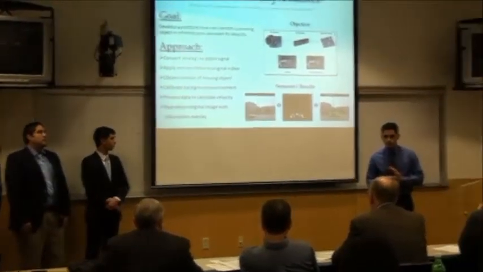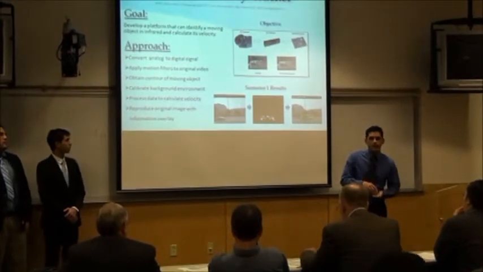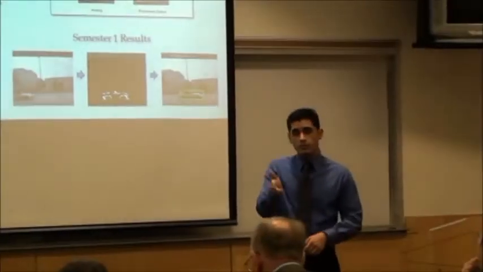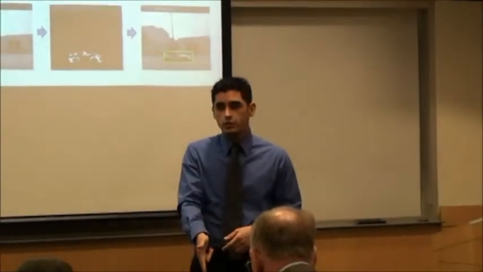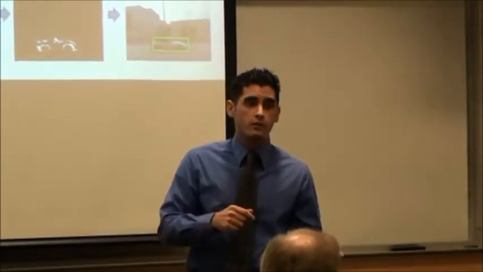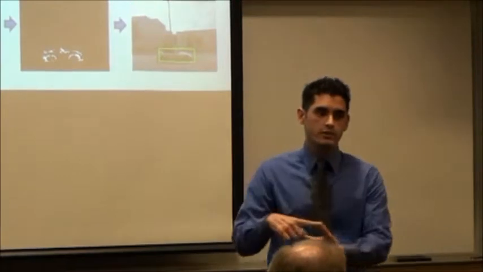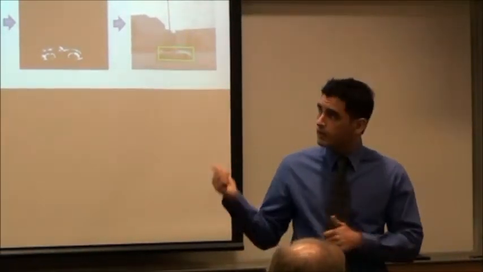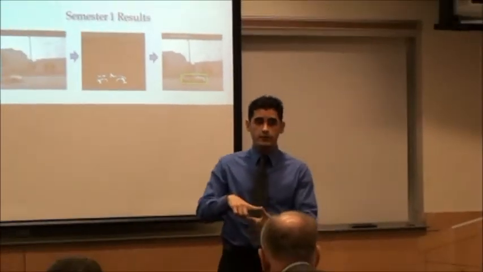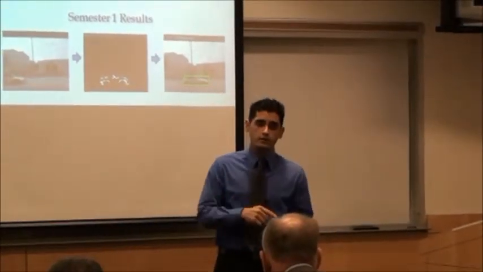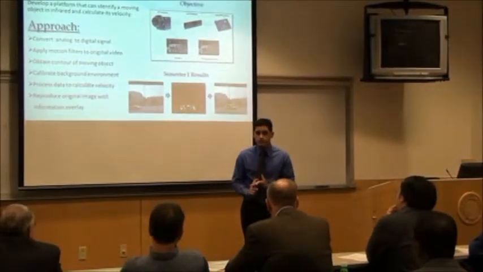So we often get asked the question, what's the difference between your system and, say, a radar gun? Well, a radar gun is a point source device. So basically, you point at something and you get its velocity. If you're trying to view this remotely, what you would see is just a display of numbers. You would see 50 miles an hour, 60 miles an hour. You have no idea what it is that's moving. Our design gives you a live video feed in real time. So if you view it remotely, you'll see what it is that's moving, where it's moving to, and how quickly it's moving.